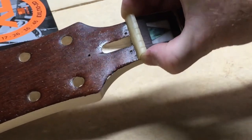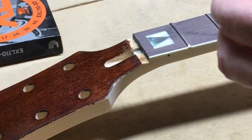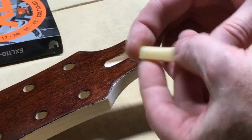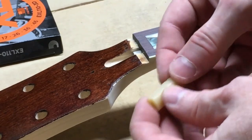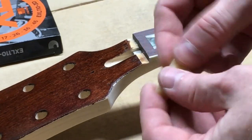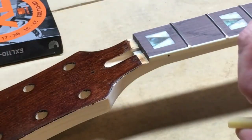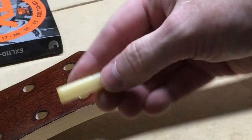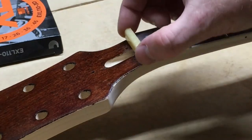So yeah, we're in the ballpark. We have just some final little bit off of the edges, and I'll keep eyeballing it and checking it out. The other thing that I need to do is I need to sand it a little bit. I'm going to sand it probably with some 1000 grit sandpaper, and then I'm going to hit it with some polish just to shine it up. I want it to look like that. You can kind of see, hopefully in the light there, how nice and polished that looks.